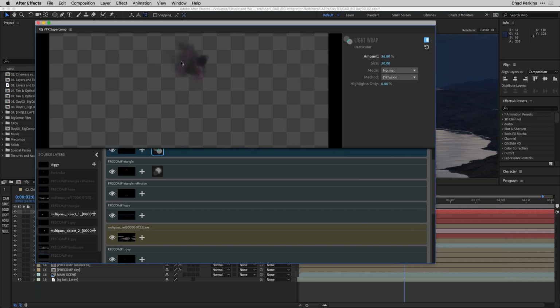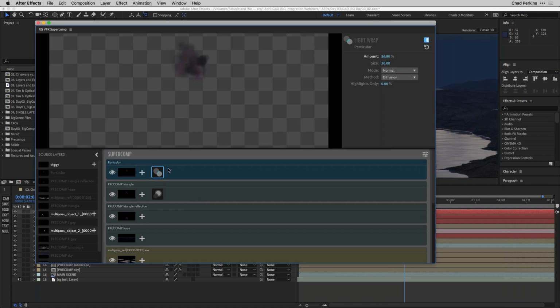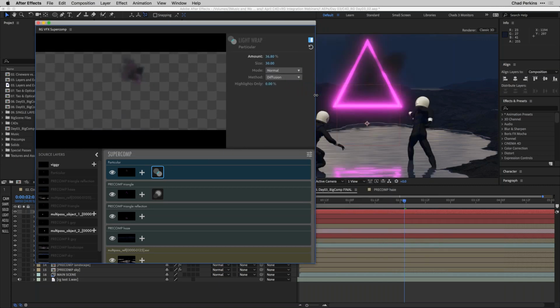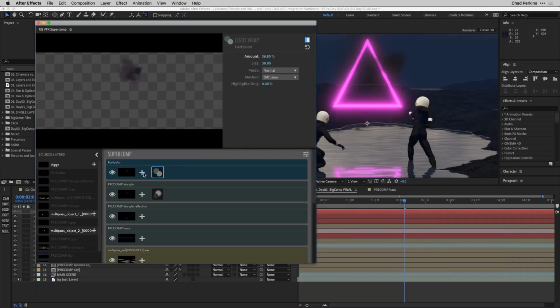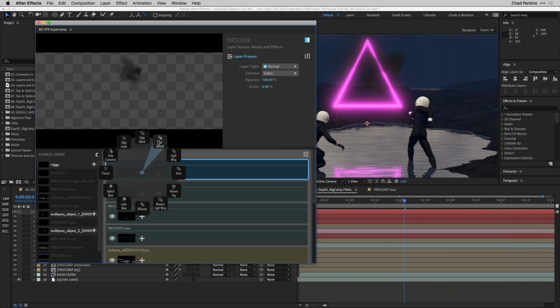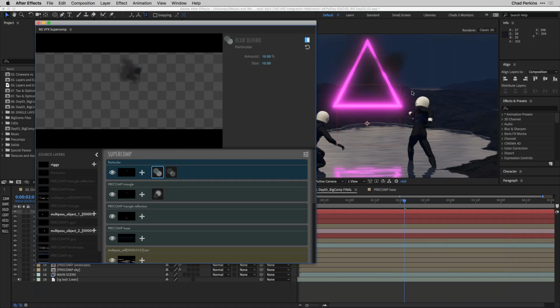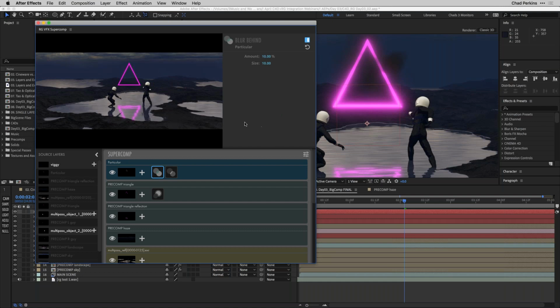But you could see now what the layer looks like on its own. And you're seeing that this layer is being affected, that the light is wrapping through the particular smoke. Another thing that we could do, and this is a great thing that I do all the time when I'm compositing smoke especially, I love the way this looks. I'm going to add a blur behind effect. So it's going to take the stuff behind it and then blur it into itself.